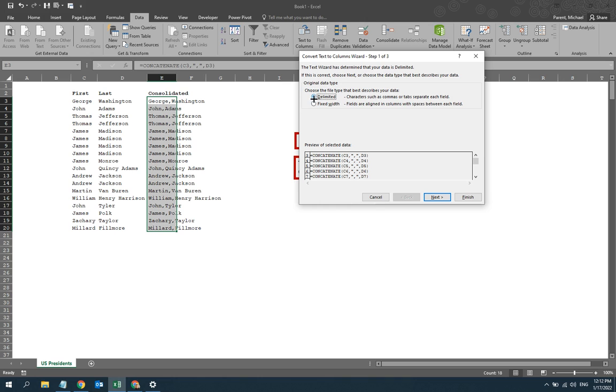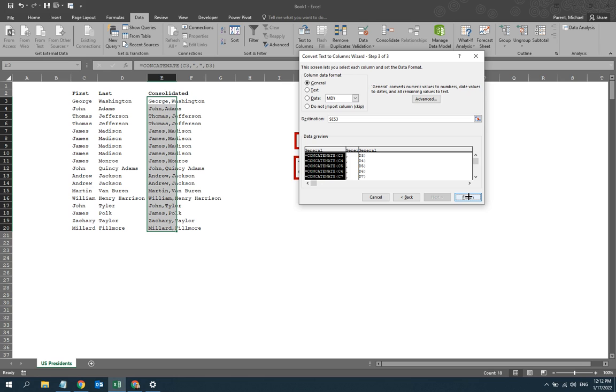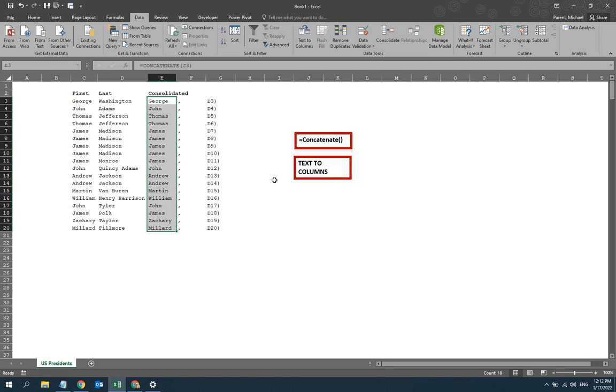And if I go up to the text to columns, I go to delimited. And if I select comma, you'll see there's no line here in kind of this preview. But if I hit comma, you'll see, boom, all of a sudden there's a line. And as we hit next and then hit finish, what has happened? I don't know what's happened.